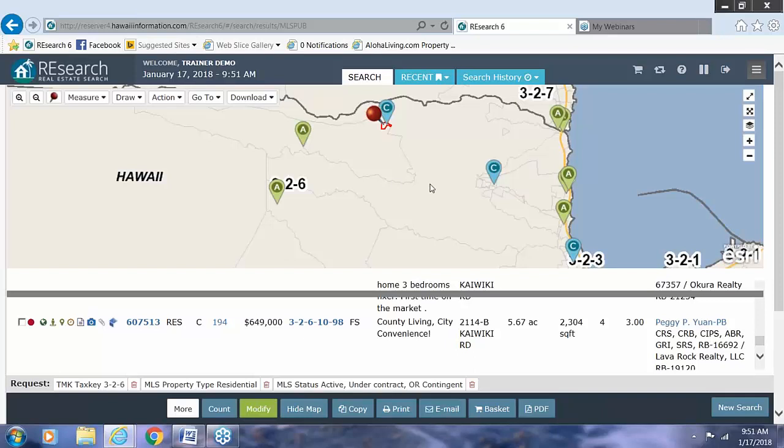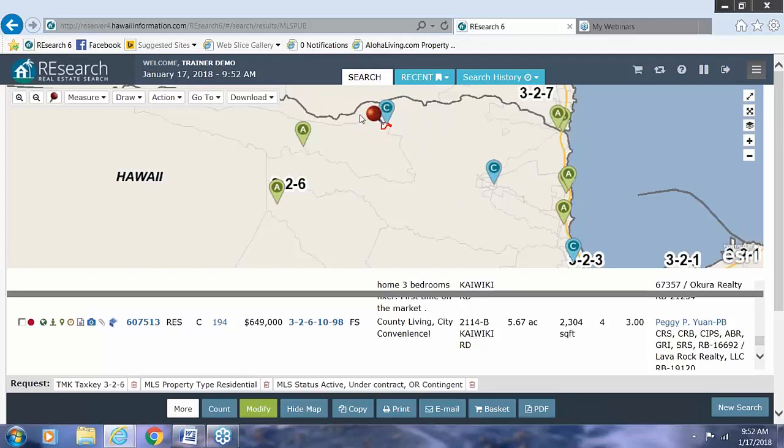Now let's talk more about the screen, about the map itself. You'll notice all the highlights are gone. When I change the location of the pin, the only property that's highlighted is the property that the pin is sitting on. A, green, means it's an active listing. The C, in the blue, is a contingent listing. There's a different color and, of course, initial for each status.